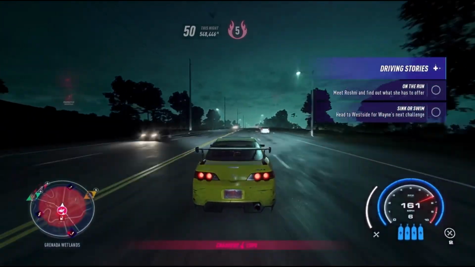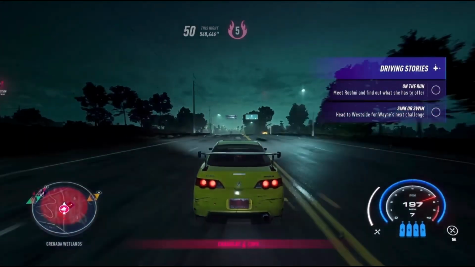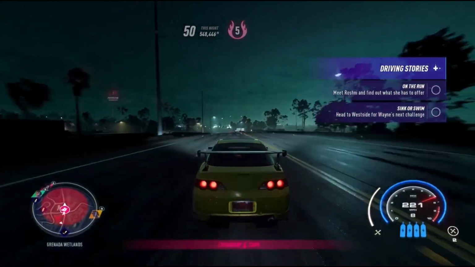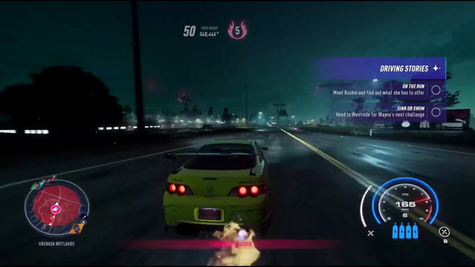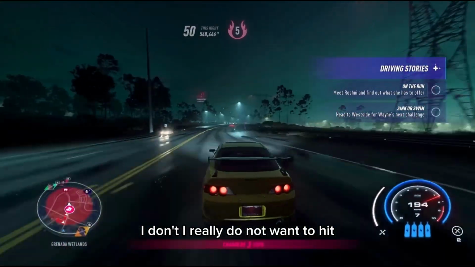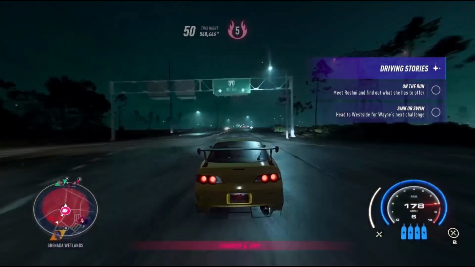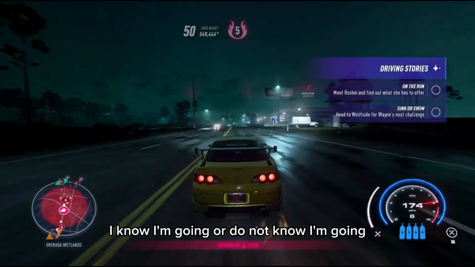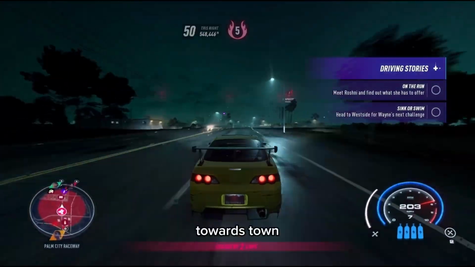Let's see if I can get to town. That's the plan, baby. Heads up, y'all. Whoa, whoa, whoa. Attempting hard contact. That's my worst fear, you know, hitting one of them. I really do not want to hit head on with a rhino. It might look like I know where I'm going. I do not know where I'm going. I'm just trying to follow all them signs up ahead. Towards town, towards town.